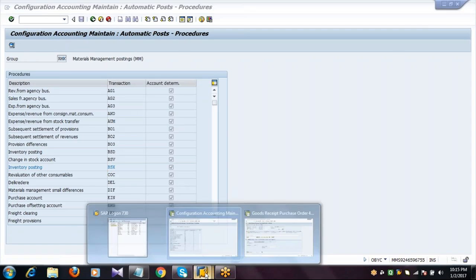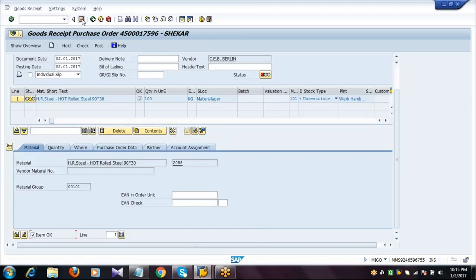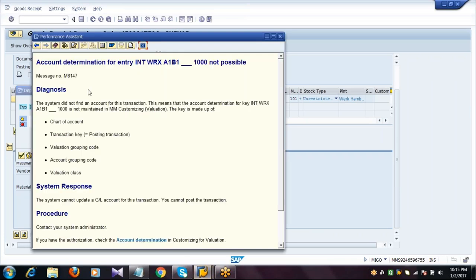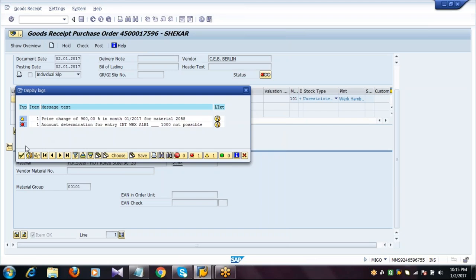After save, again try to save the GR. Again we got another message. INT WRX A1B1 hyphen 1000 not possible. Where WRX is a transaction key used for GR/IR clearing account.